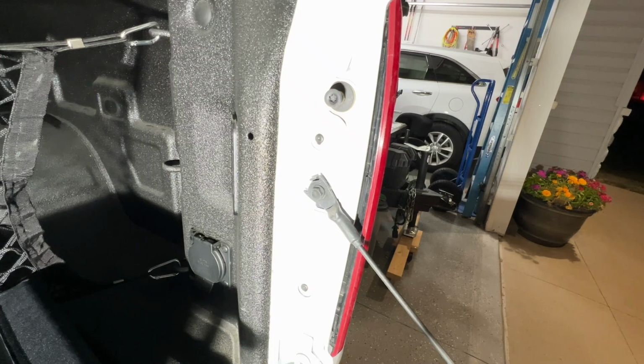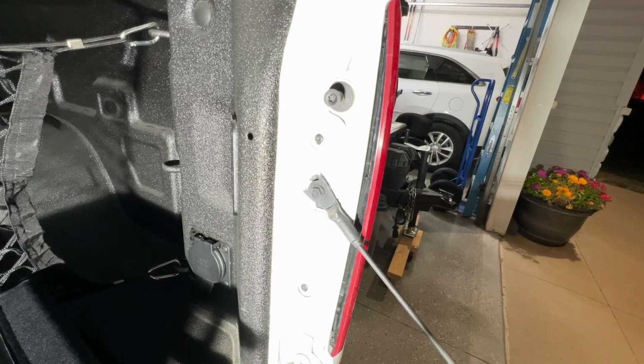And one thing I wanted to mention was, sometimes you hear about needing a resistor or adding something in line when you switch to an LED bulb instead of an incandescent. Now, on these backup lights, that's not necessary. I think on some older models, if you're changing a turn signal or some other lights, you might need to have that. But in this case, it's not necessary.